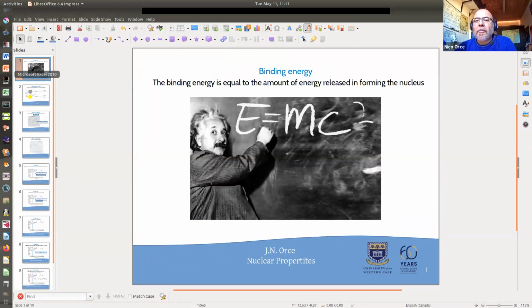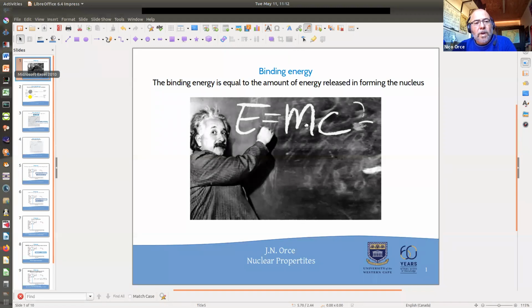So, binding energy. As everyone knows, this famous equation by Albert Einstein, E = mc squared, which he wrote down as a footnote in one of his famous papers. He didn't even think it was so important, but this is the energy released by any nuclear reaction, a nuclear weapon, everything where there's a mass difference. Instead of m here, it should be delta m, the change in mass between whatever you have before and after, that provides this energy.